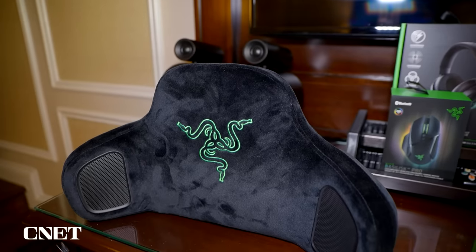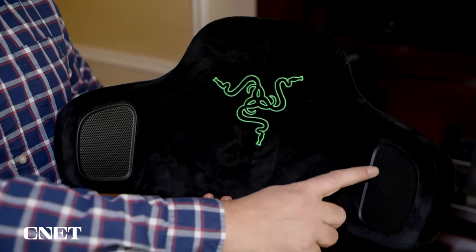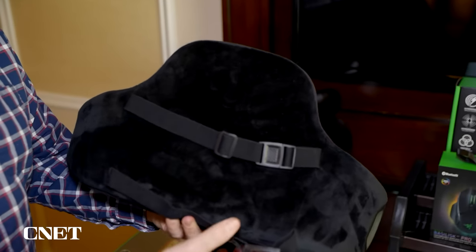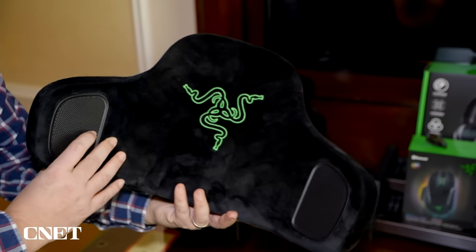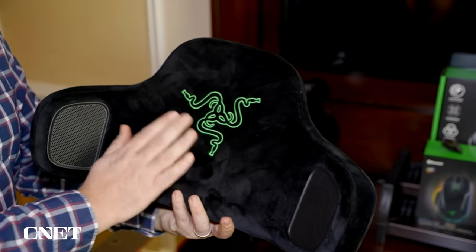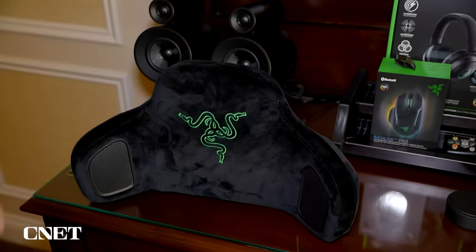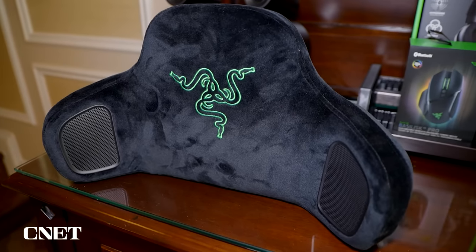The final thing Razer has is Project Carol — there's always a project. It's a vibrating headrest for a chair that has near-field speakers to provide a channel of sound right near you. I didn't get to try it in Razer's hotel room suite, but I'll get a chance on the show floor. It's a vibrating sound headrest — not as weird and wild as other stuff Razer has had, but if it worked really well and you could just pop it on the back of an existing desk chair and it sounded good and was priced well, who knows? But hey, it's CES — that's what this is all about.